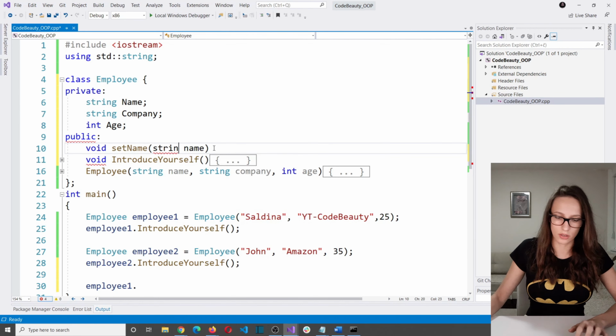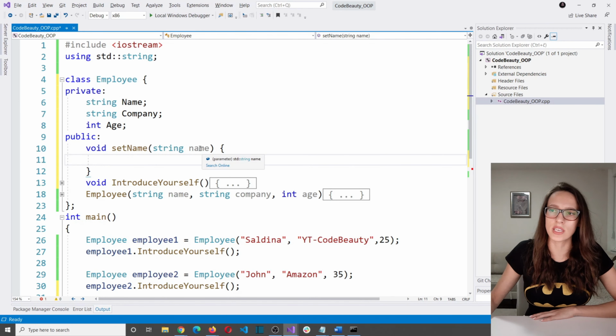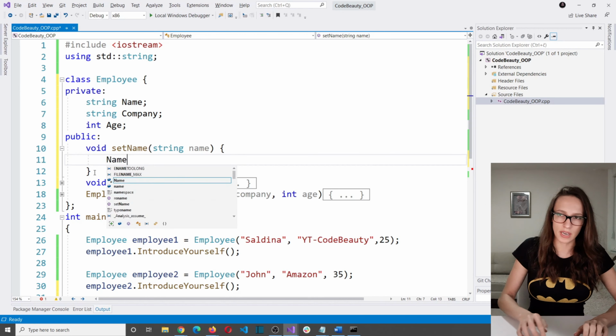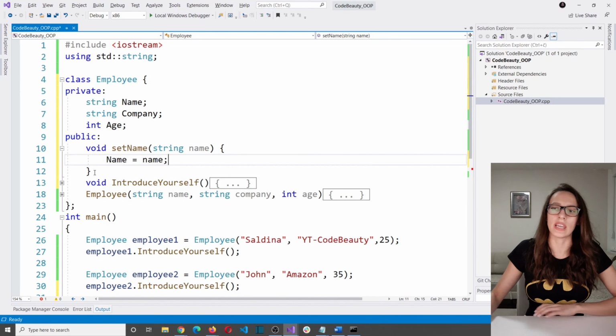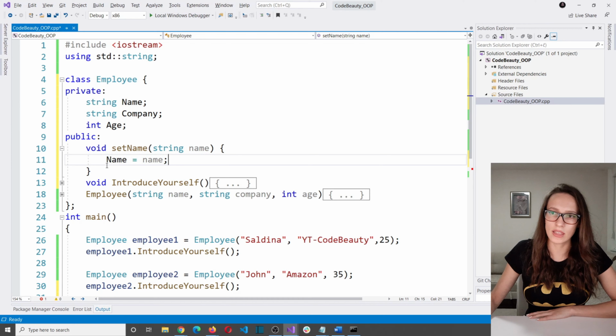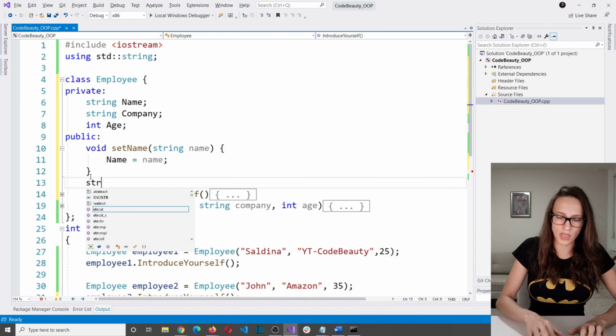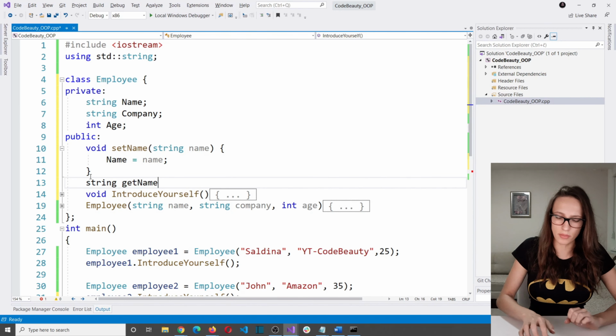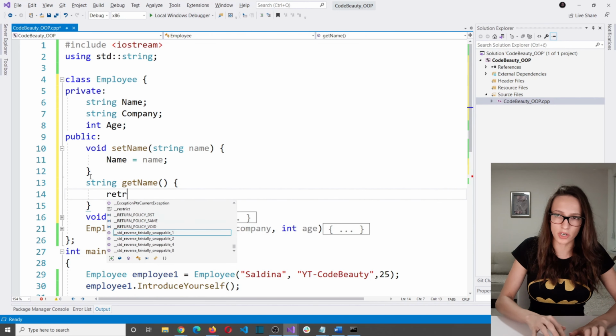Once this function receives this parameter called name, I want to assign this value to this property here. So I'm going to say name is equal to name. This here is a setter, and then I want to create a getter method as well. So I'm going to say string getName, and here I'm just going to say return name.